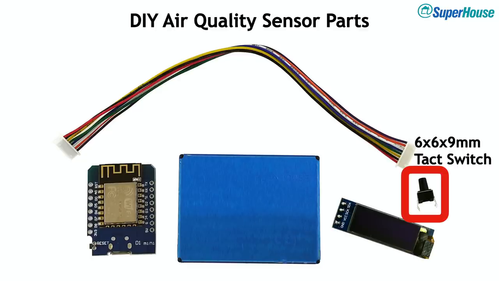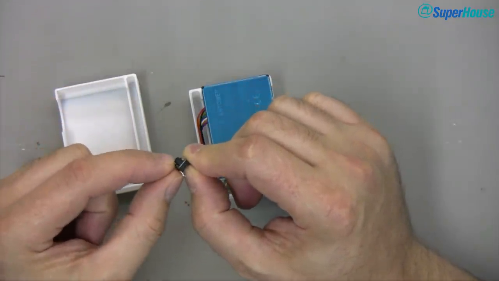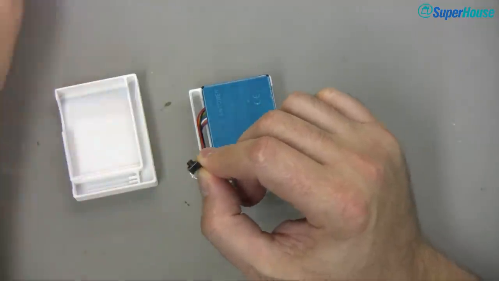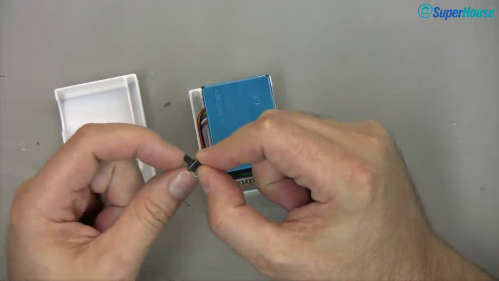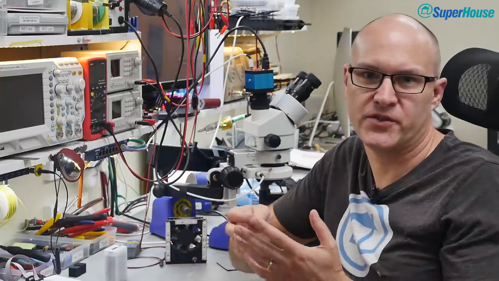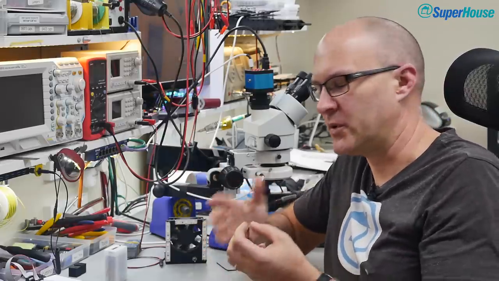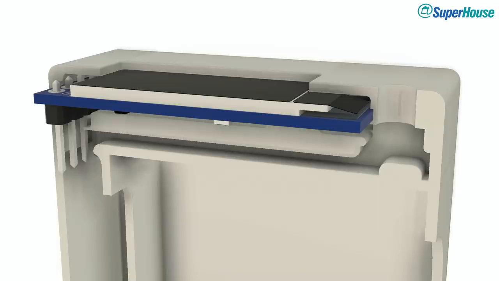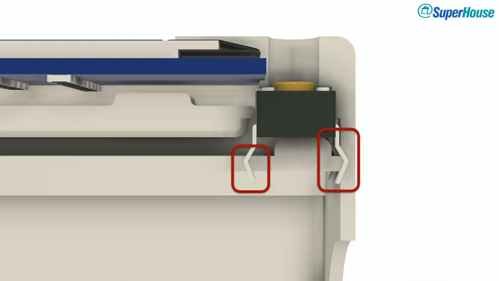Now these tact switches are really common but the size that you would normally see is usually 6x6mm base and about 5mm high from the bottom of the base to the top of the stalk. What I'm using in this is a longer one. This is a 9mm long tact switch, so it's 9mm from the base to the top of the stalk. That's just to make it fit into the case the way I've designed it. Now you might choose to use a totally different button or a different enclosure. But what I've done is designed this 3D printed case which has a little area up the top here where the button goes in. And if you look at the render you can see that there isn't room for the pins.